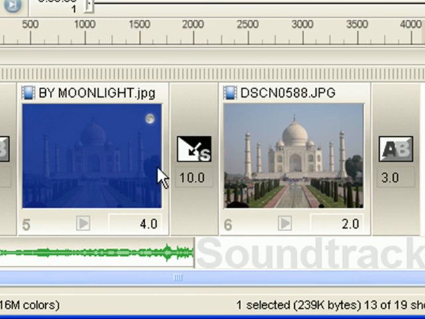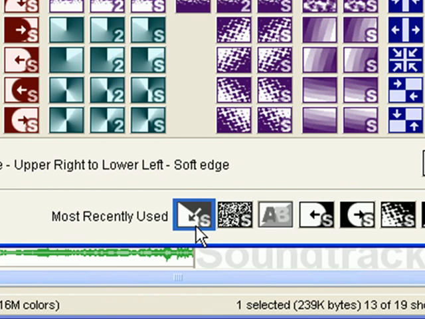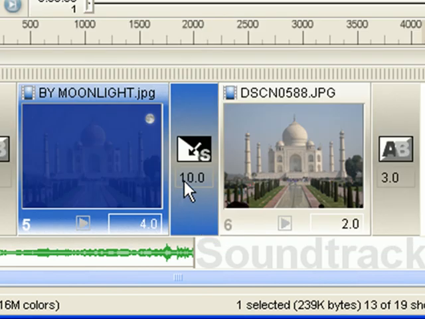This is the important part of your slideshow, and that is this transition between the two slides, and it is this one here, and it is a wipe from upper right to lower left so that it comes from the moon area down, and give that a timing of about 10 seconds.